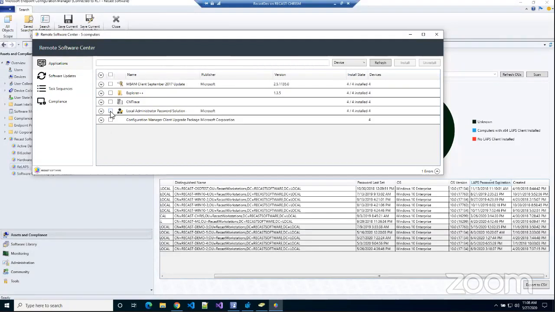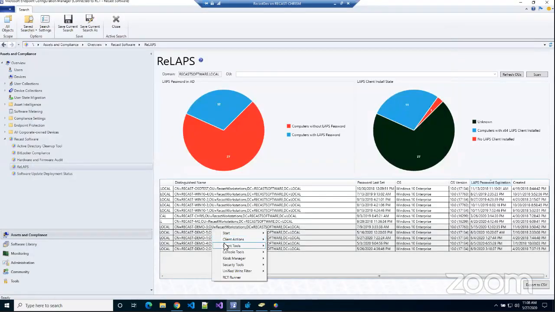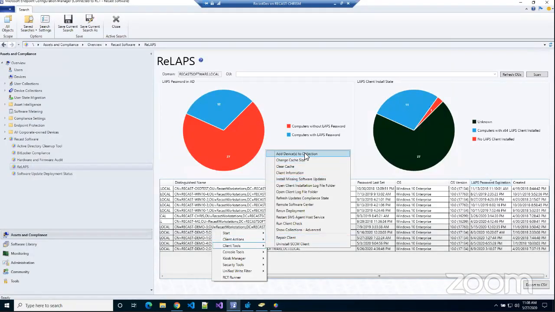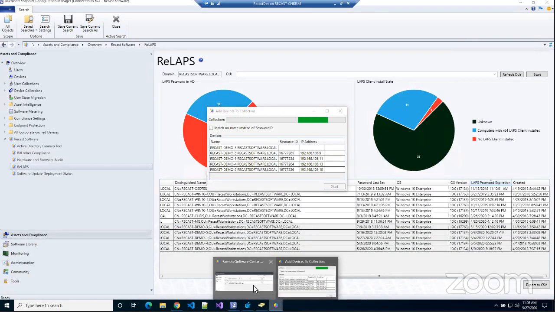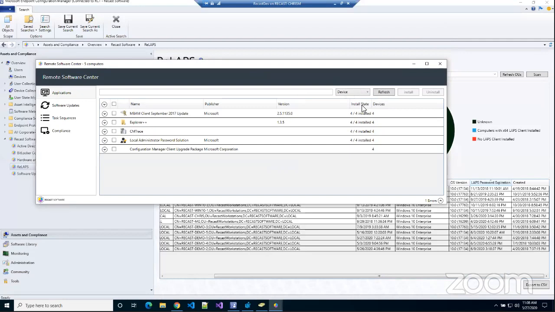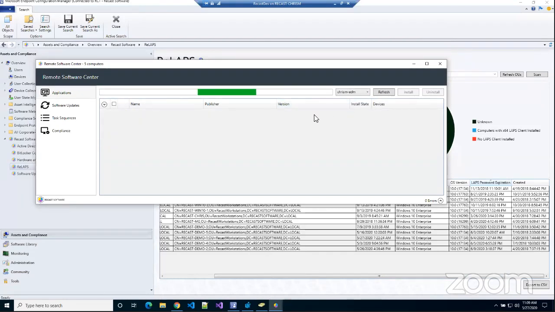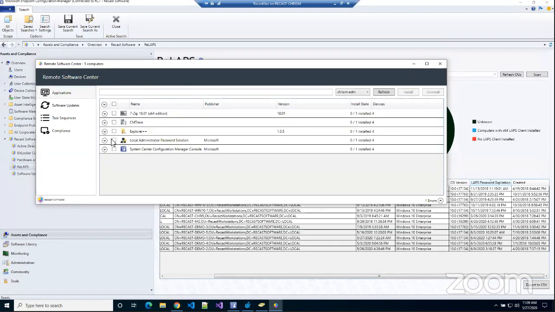Or if the LAPS password solution isn't showing in this list, maybe I need to add that device to a collection that has the deployed software to it. If we're using user-based deployments too, and it doesn't show up in the device list, I can also select my user account and install software that way as well. So there are a couple of different ways to get that LAPS client installed on the device, but we do require that you package it inside Config Manager first.